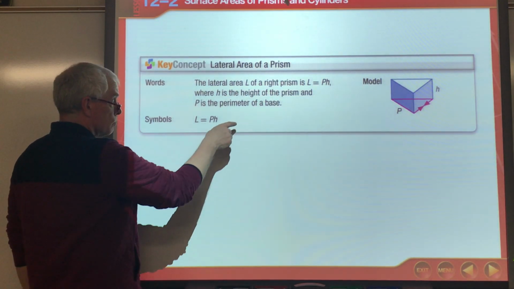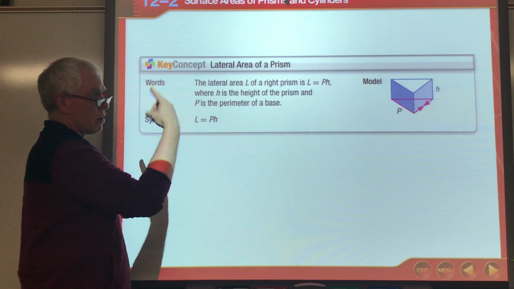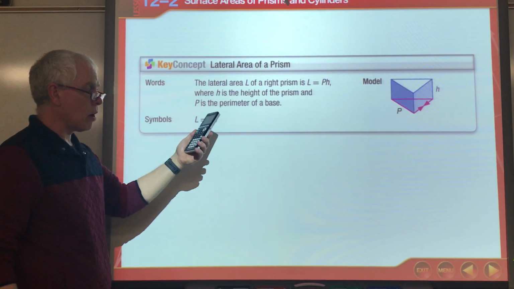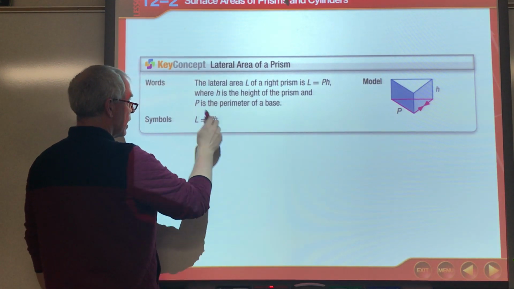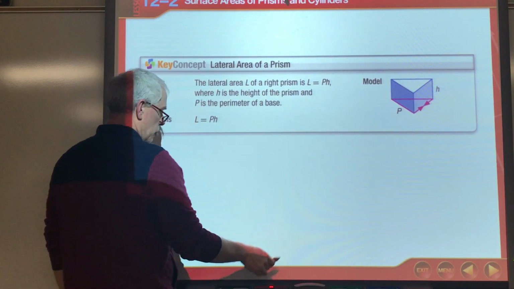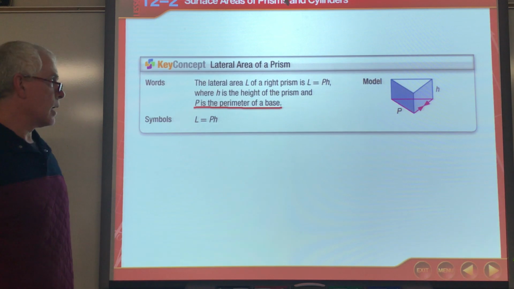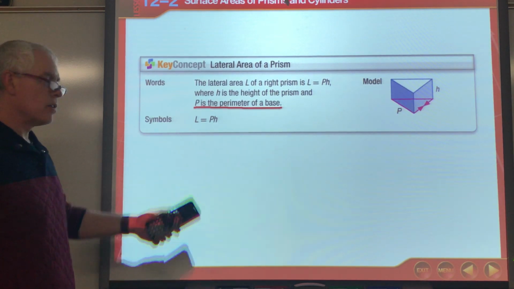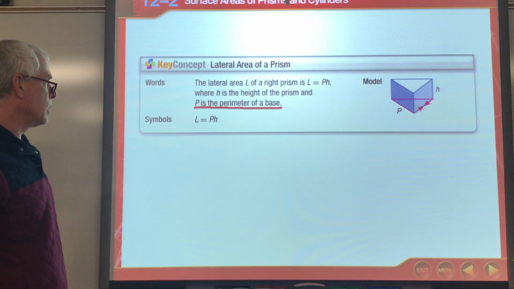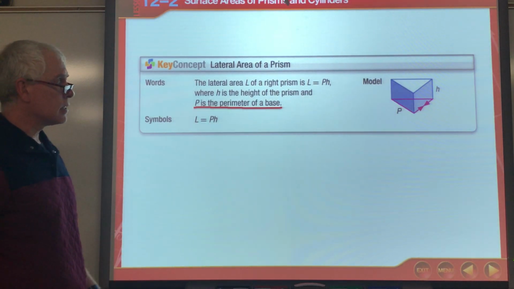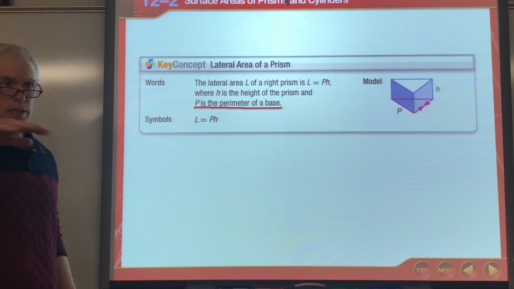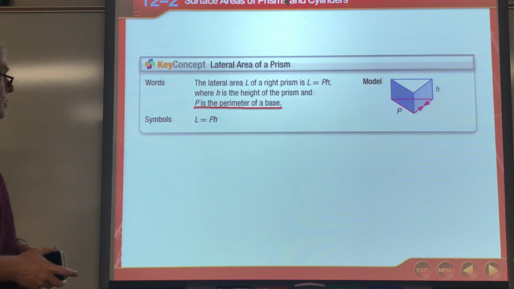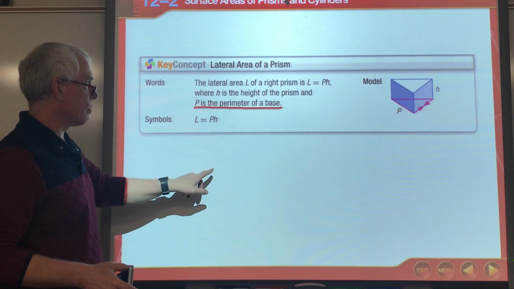Okay, so the lateral area, or the area of those rectangles, is the perimeter of the base times the height. You need to have in your notes somewhere that P is the perimeter of the base. If you don't have that down, later on you're going to look at it and forget what the capital P represents. And H, the height, is the distance between the two bases. So it's not always up and down. It could be side to side, however far apart the bases are. So make sure you have that written down.